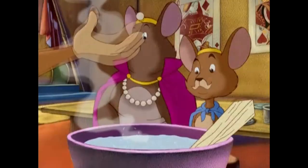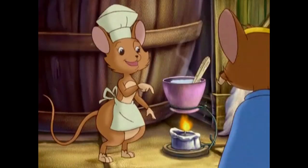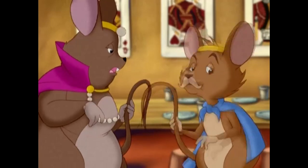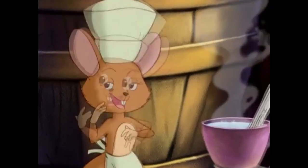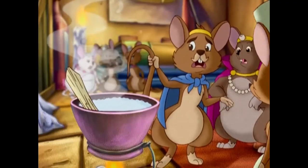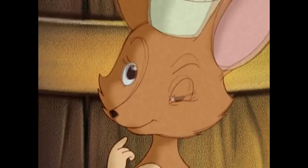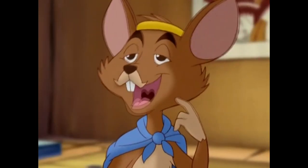Oh! You just stick your tail into the boiling water, keep swishing it round for an hour or so, and it makes the most delicious soup known to mousekind. And you're sure it has to be Royal Mousetail? Oh, yes, Your Highness. Only yours or the Queen Mother's will do.